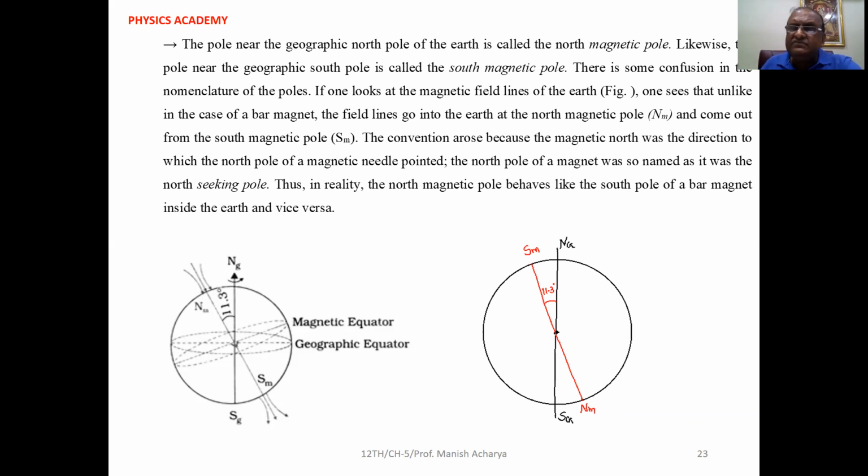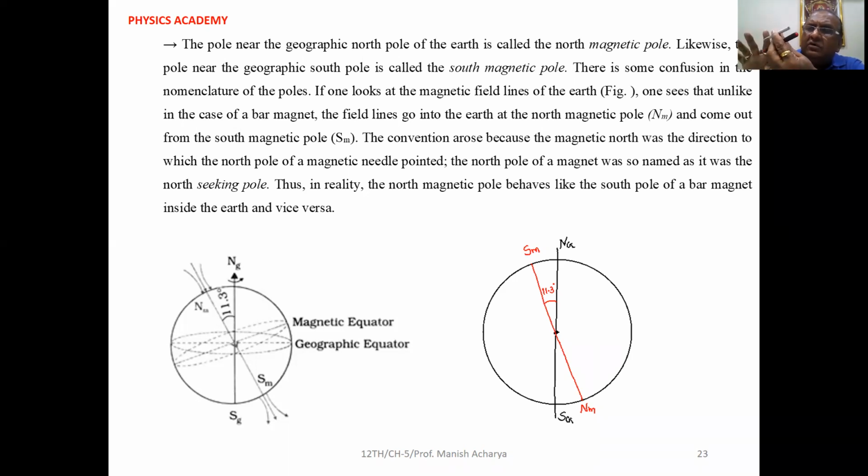And you can justify this also like this. When we place any magnet in the Earth's magnetic field, then the north pole of that bar magnet always aligns towards the geographic north, and the south pole of that bar magnet always aligns towards the geographic south pole. Now we know that unlike poles attract each other. So if we imagine the Earth as a magnet, and above it a bar magnet is there and this is the north pole of the bar magnet, it implies that this should be what? The south pole of the Earth, because north and south attract each other.